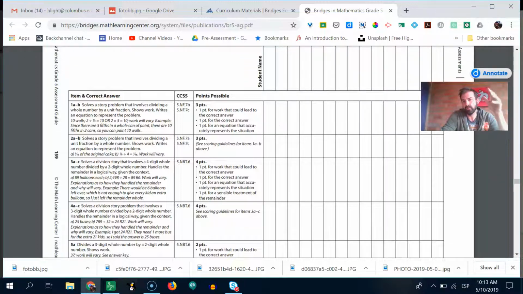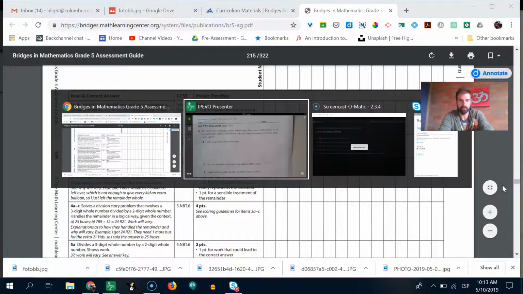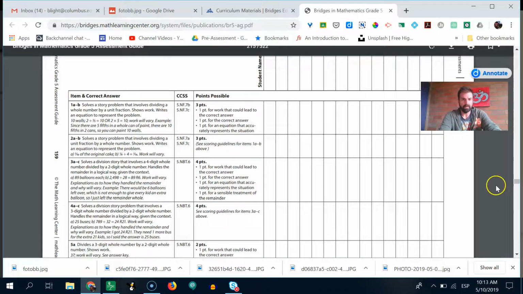Well, that means if your division problem has a remainder on it, which this does probably, what do I do with it in the real world? If I was met with this problem that we're going to solve, and I had a remainder, what would be the most logical thing to do with the remainder? So this is assessing, do you understand remainders? Do you understand what a remainder means? All right, so we'll be talking about that. Oh, and then these are important too.